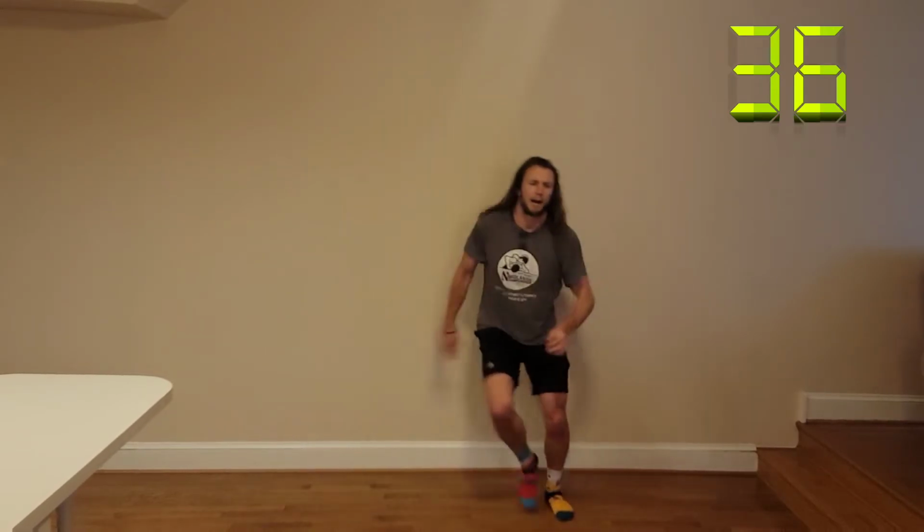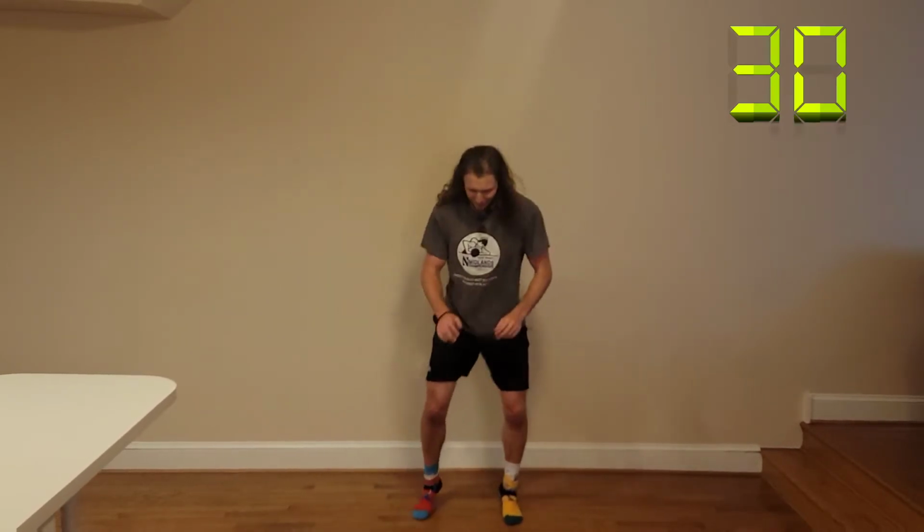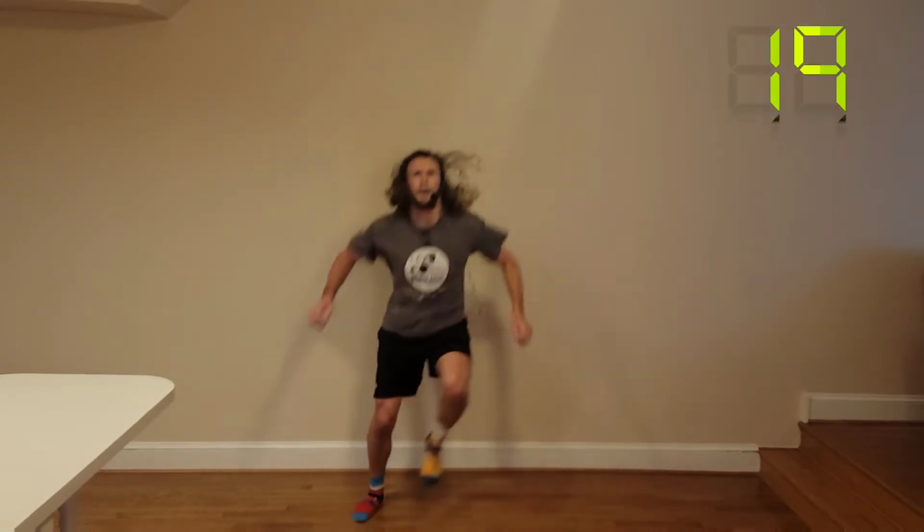Hop, hop. Fast feet. Hop, hop. Fast feet. I know the legs are hurting. Do the best you can do at this point. Hop, hop. Fast feet. Keep on moving. Hop, hop. Fast feet.